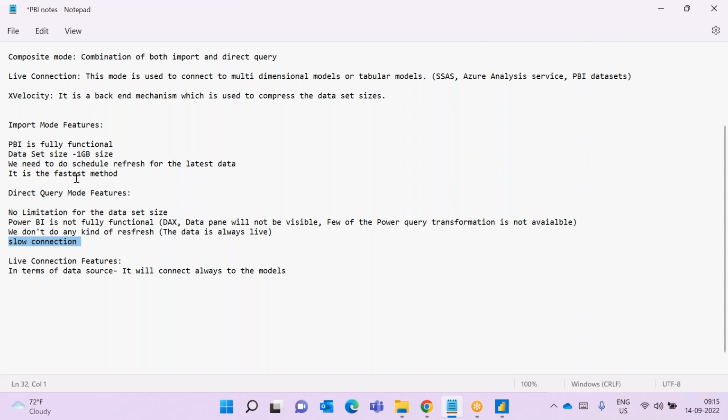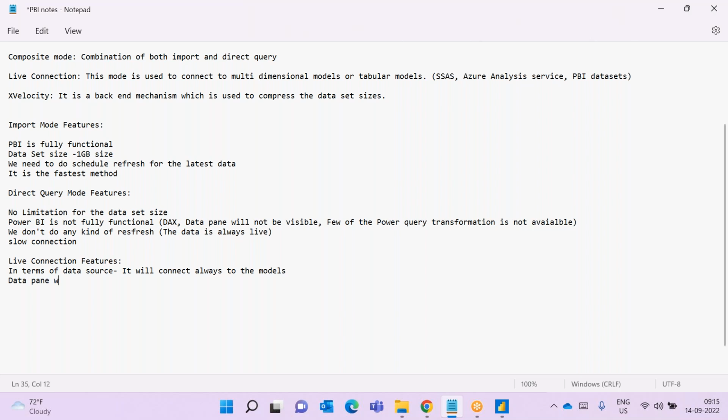Okay. So that is about the live connection which we saw. The first difference we saw is in terms of data sources: it will always connect to the models. Second, the data pane will not be visible, because the data is always stored on the backend.